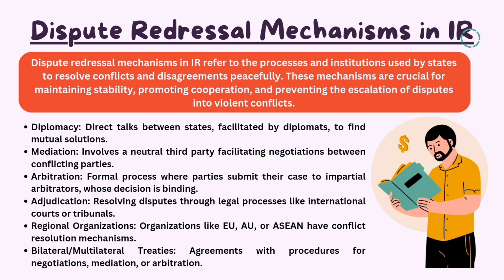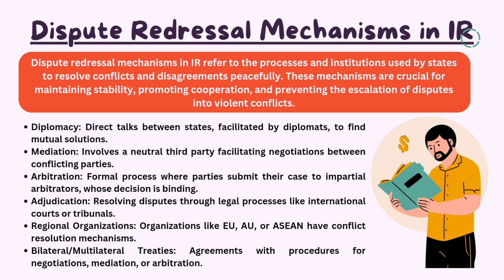Diplomacy: direct talks between states, facilitated by diplomats, to find mutual solutions. Mediation involves a neutral third party facilitating negotiations between conflicting parties. Arbitration: a formal process where parties submit their case to impartial arbitrators, whose decision is binding. Adjudication: resolving disputes through legal processes like international courts or tribunals.